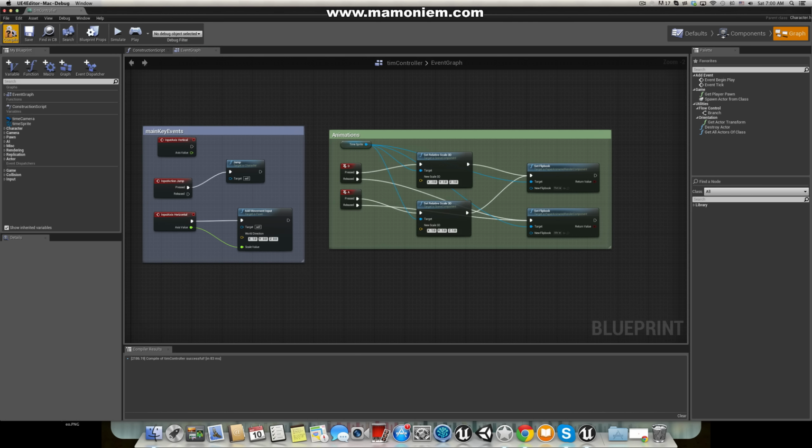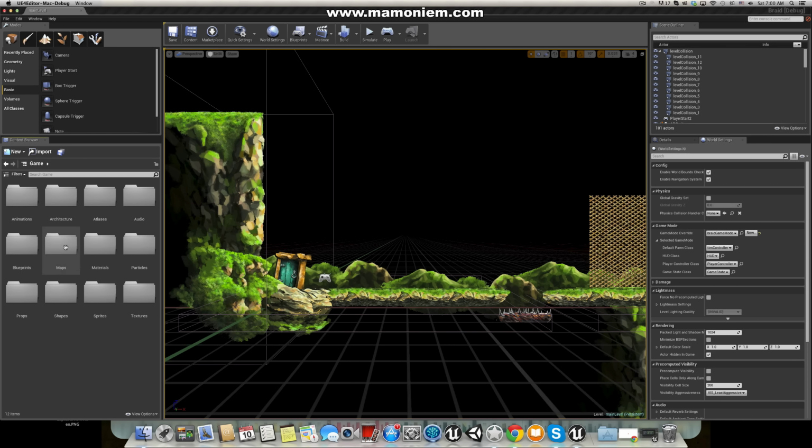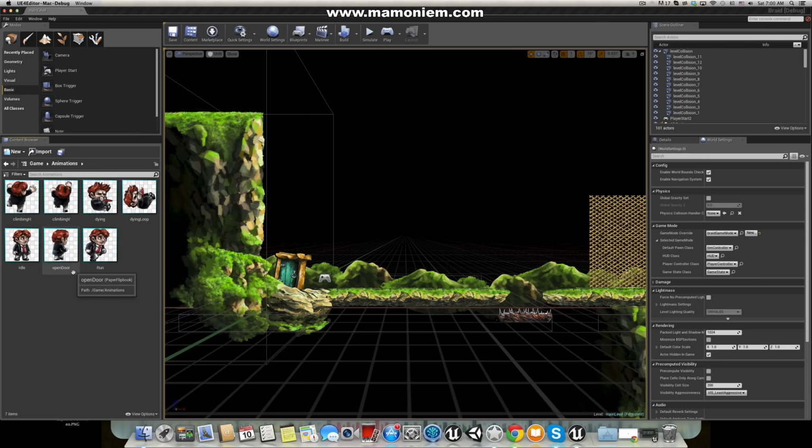So save and compile. So now as you can see, everything is almost fine. Just one thing needs to be fixed, the jump animation, but because I didn't implement here a jump animation, I believe that here in animations we have climbing, dying, loop, run, open door and idle. So in a few minutes I'll be implementing the idle animation, sprites, and building the animated sprite from scratch, so I'll be running this video fast.